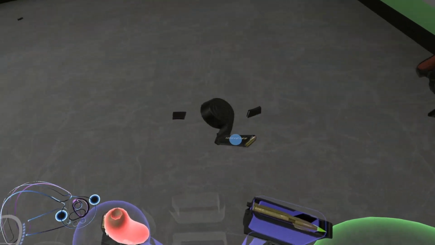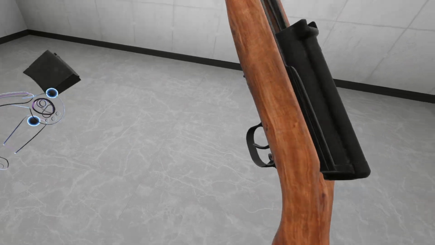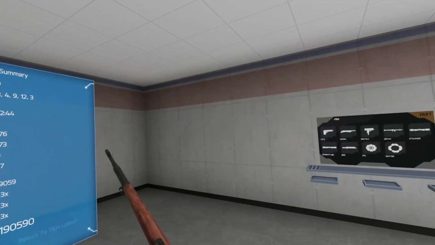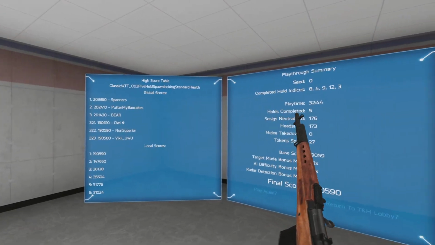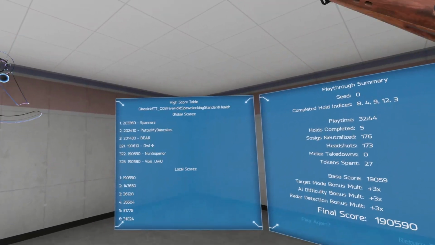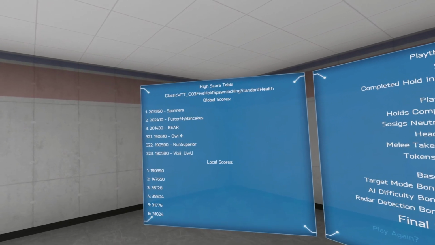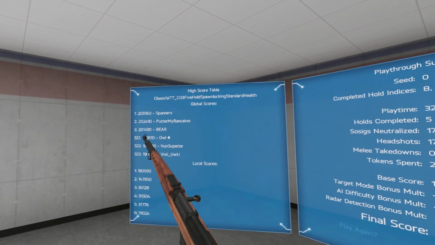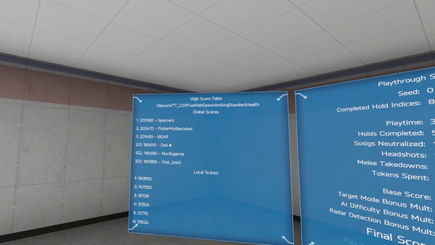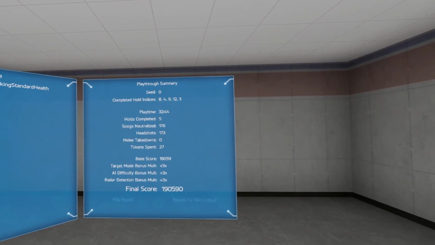There we go. Whee! Hold successful. Data extracted. That was it. 5 override tokens found. I was expecting a big ol' end advanced thing. Next, hey, not too bad. 195. Returning to interface. 195.90. 322nd. Not too bad at all. I will take it. Woo!